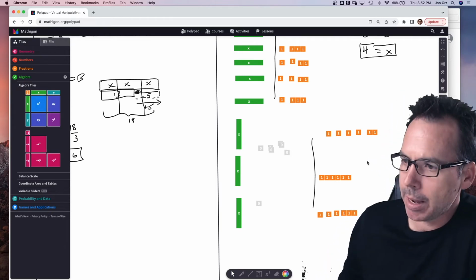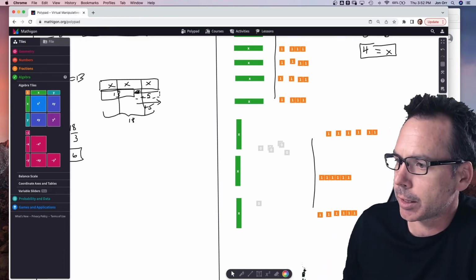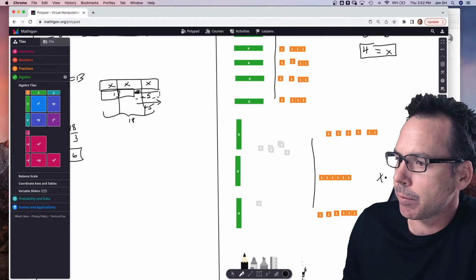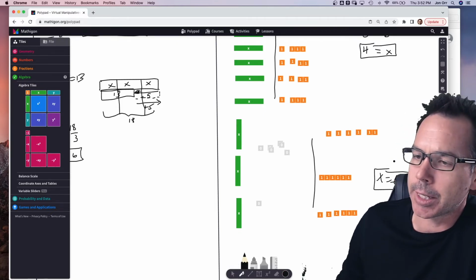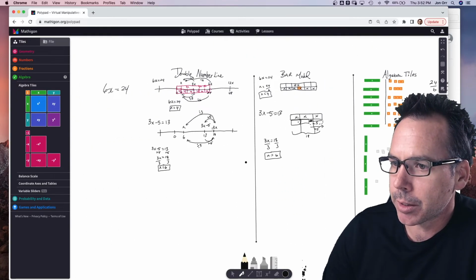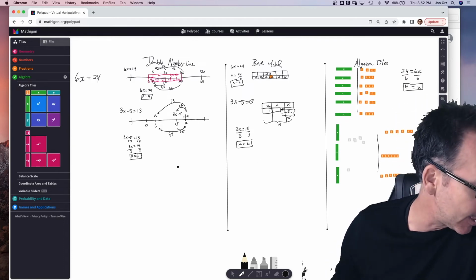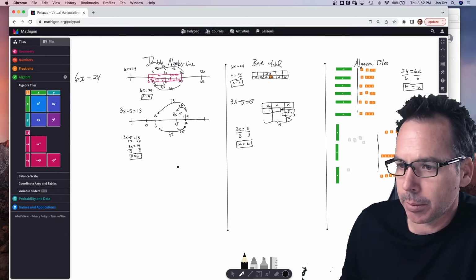And now we can see that we have 6 in each group. We got 1x, 6, 1x, 6, 1x, 6. And so again, we've just solved this equation to say there's 6 in each group there. All right, so again, there's the 3 models. Let's do one more example here with all 3 models. Let's make it a little bit even uglier.